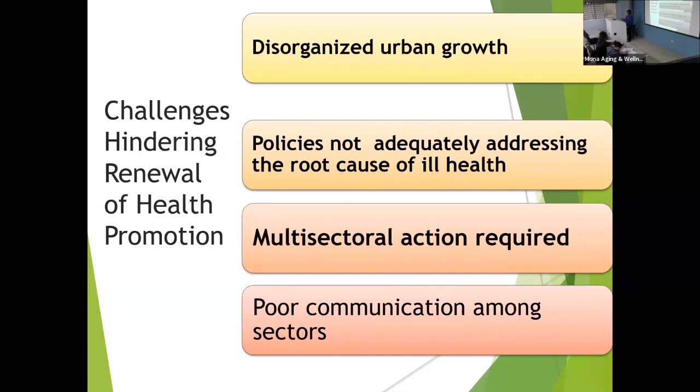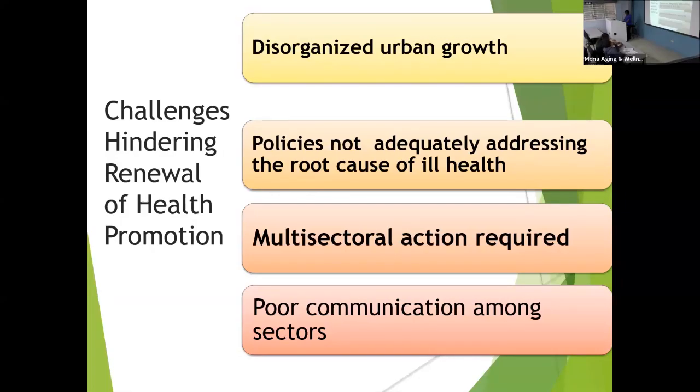Sometimes when they do meet in a multi-sectoral setting, each organization is coming to the table thinking about what they can get out of this. We sometimes don't see partnership and collaboration as everybody sharing in the glory. Some persons do not wish to share their glory, so they want to say it was my organization that did this. Even though they sit there, that silo thinking is still going on. So what should have been a collaborative effort sometimes is not really collaborative, and that can be a challenge in terms of the renewal of health promotion.